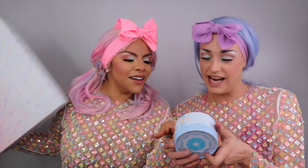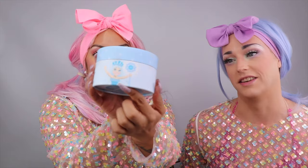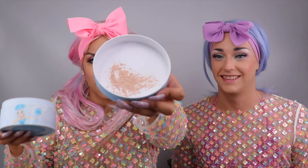Queen Frosty. Ooh. Pixie Puff Highlighter. Look how cute. Holy cow. Look at this puff. Okay, now we need to open this. It's literally frost. Oh my God. Want to give it a little try right here. Okay, ooh. Wow.